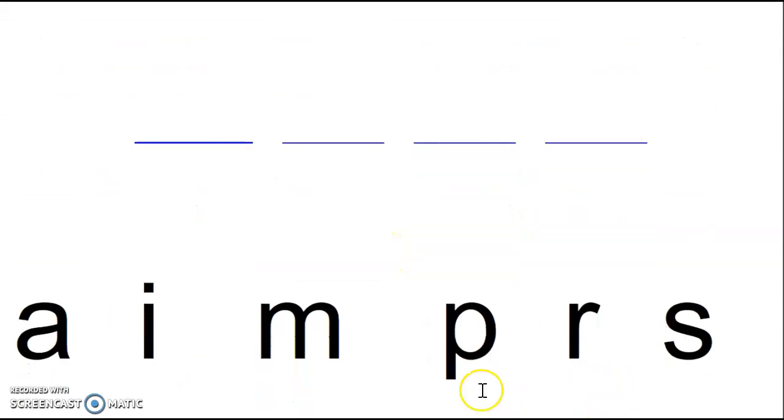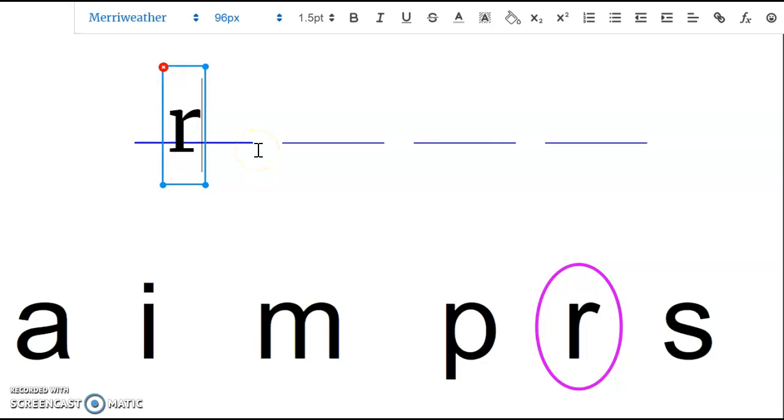Now, here's our next word. Our next word has 4 letters. 1, 2, 3, 4. Our first letter starts with the R sound. Which letter makes the sound? Point to this letter or say the letter out loud. If you chose letter R, you chose correctly. Letter R is the first letter of our word.